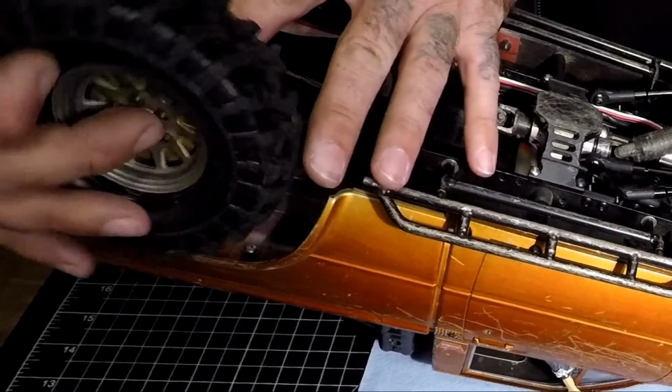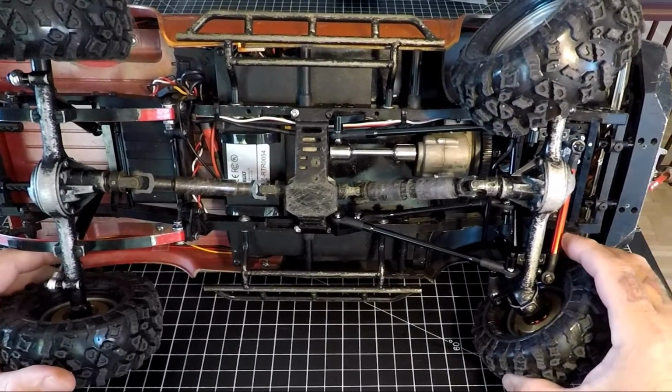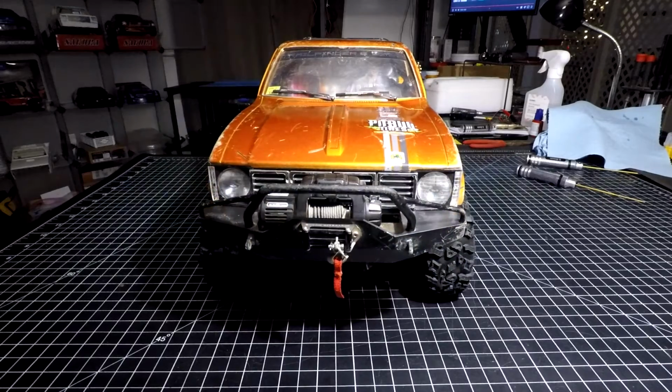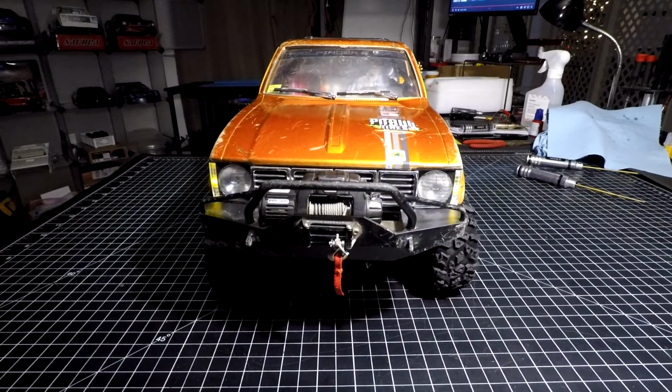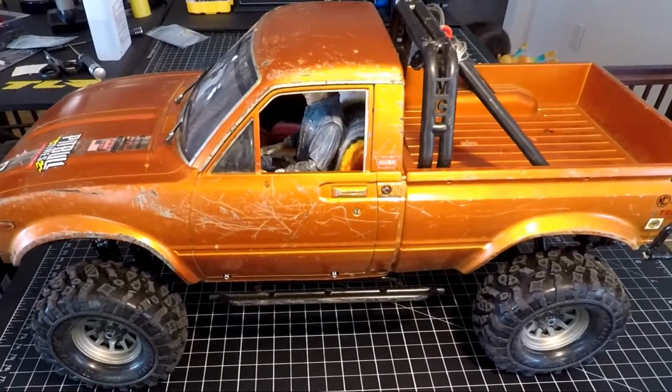Here I'm just giving it a little test to make sure there's no interference. The tire does rub on that lower link a little bit, so in the future I'm going to move those lower links to the inboard position and switch over to either a slightly shorter rod end or maybe even one of those Axial bent rods.